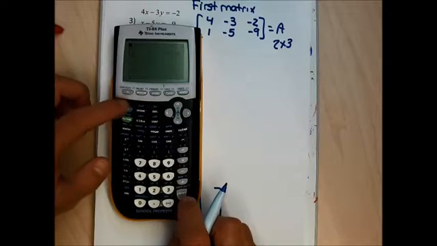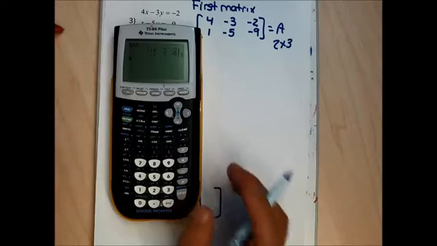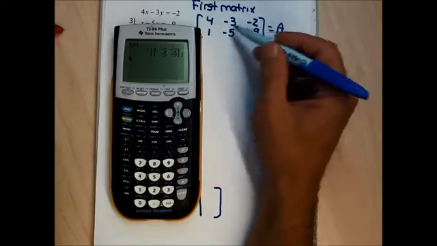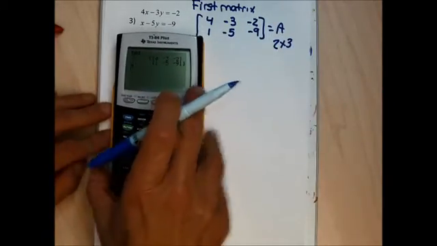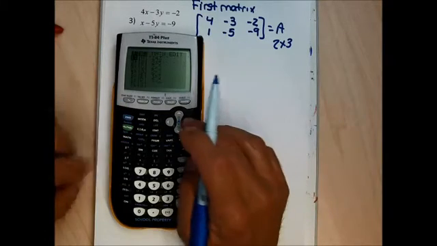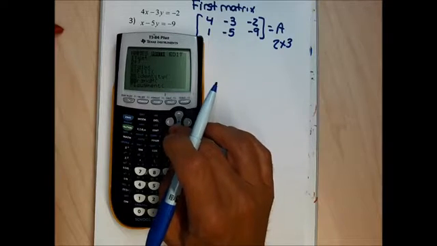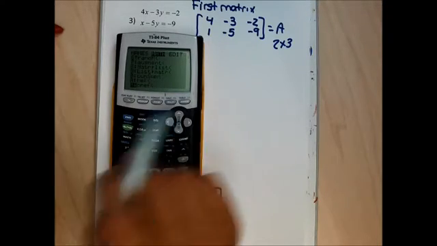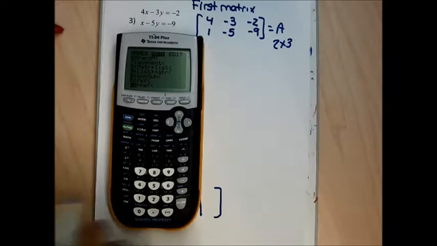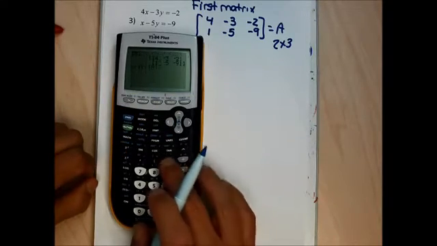Second and quit. Double check that I've entered it right by going second matrix, hitting names, and hitting enter. If you enter the matrix wrong, you can't get the right answer, so I just made sure I had the right matrix in. Now I'm going to do RREF, second matrix, arrow right to math. You can go down to get to RREF or up to get to RREF. It's a few less steps going up. Now I'm going to get the A next to it, so I want RREFA.